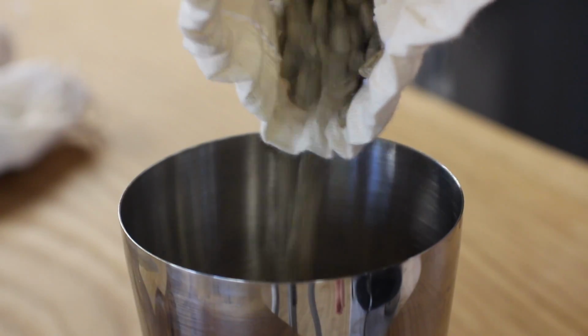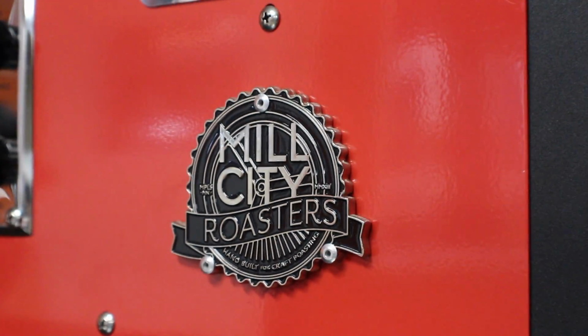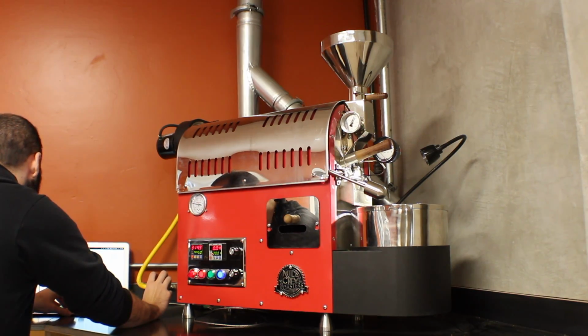I was able to source, sample roast, and now I'm cupping the first coffees for Little Giant Coffee Roasters. So that is something I'm super excited about. I'm going to talk more about that later and show some cool footage. I got to use a Mill City sample roaster for the first time. That's the first roaster I've ever used other than the Dietrich I used at my previous job, so that was a learning experience for me. I'll show you a little bit of the space I'm going to be working in. Not quite everything yet because I kind of want to save that for further episodes. So let's look at some roasting and some other cupping stuff.